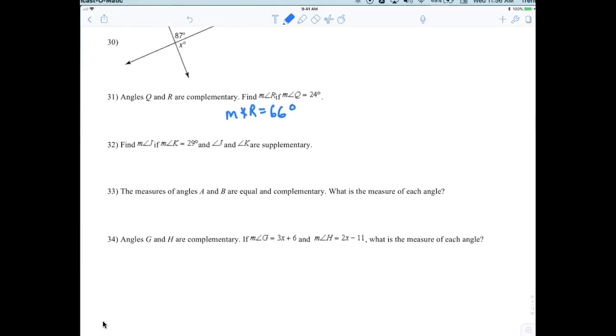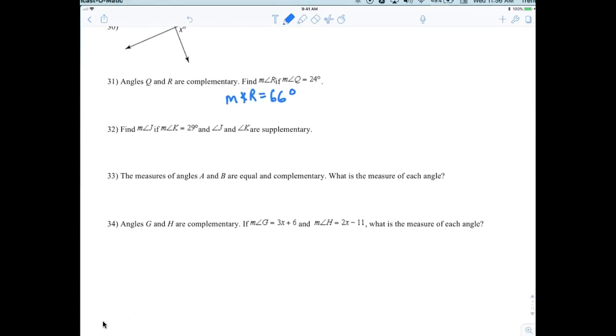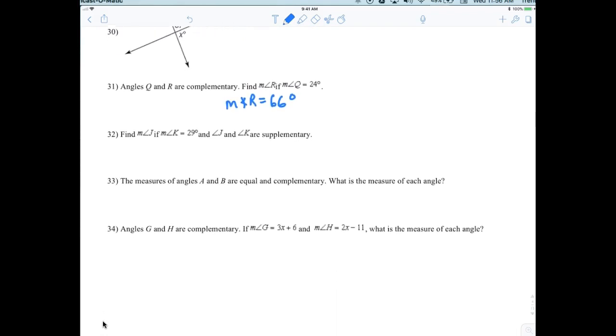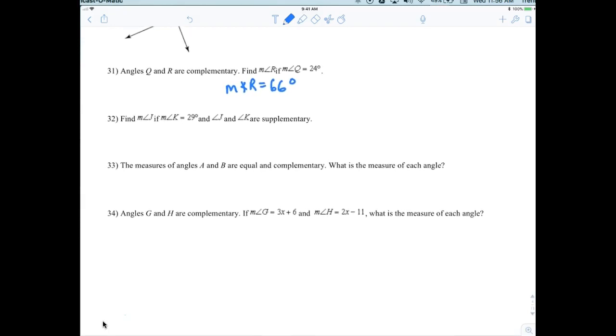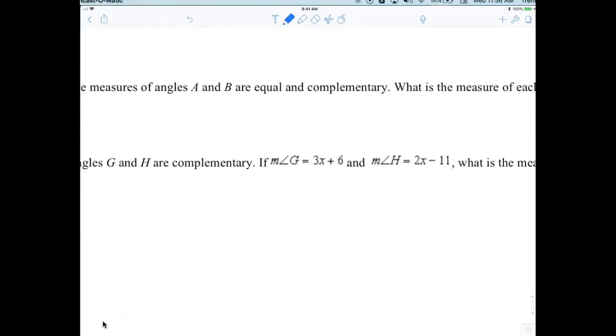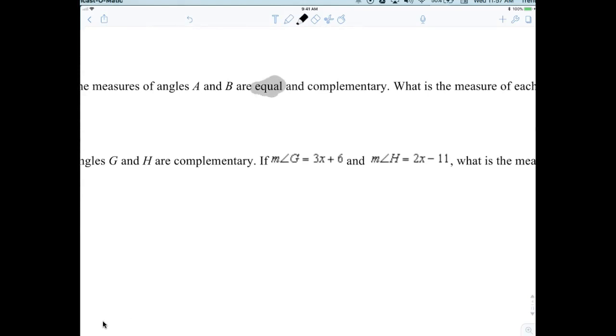Wait a minute. Wow. I think I accidentally cut off the drawing. I don't believe there is a need. So what would the answer be? 45. Oh, it says equal. I didn't even see that. All right, thank you very much, Colin. I didn't even see the word where it said equal there. So if they're complementary and equal, that means, Colin, they both have to be what? Yeah, 45 degrees. Thank you very much. So A and B are both 45 degrees. Any questions with that?